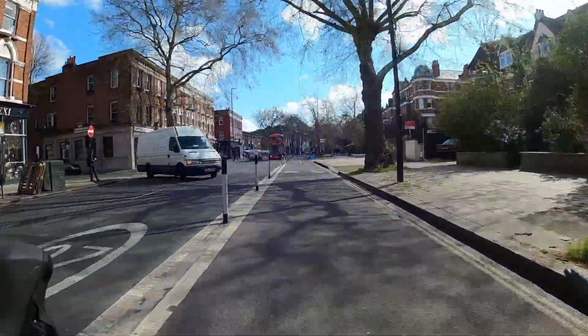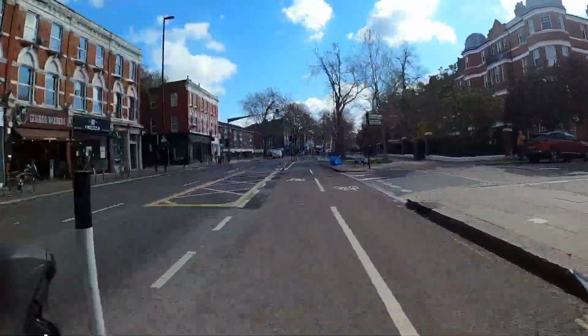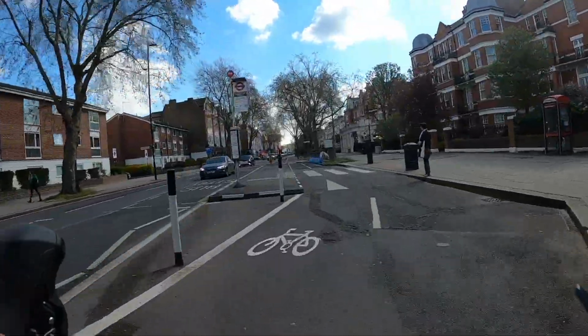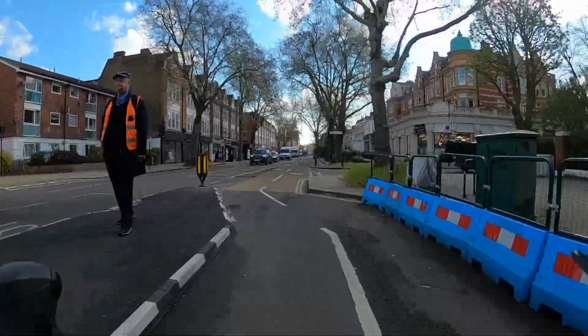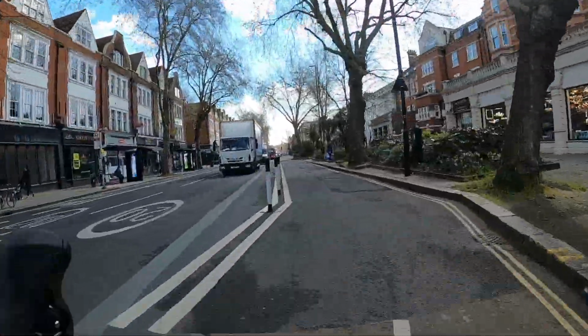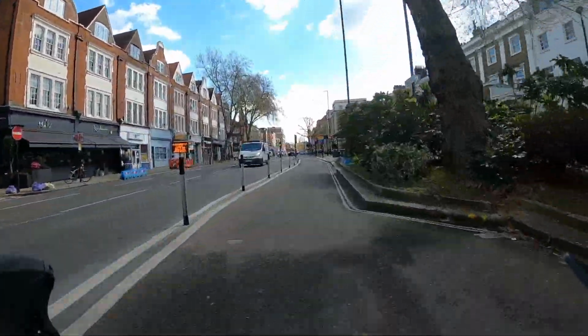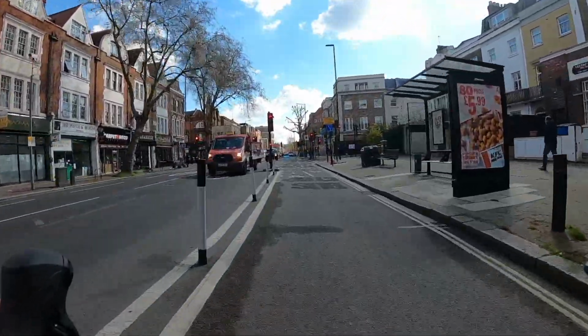It's a nice double white line with these what they call wand segregation. Again, more discoloured tarmac to show motorists who are pulling out that they're crossing a cycle lane, and these really wide bus stops with level boarding. It really shows what can be done with temporary materials, and I do think that this is generally the best temporary cycle lane that they've put in. Hopefully it will become permanent.